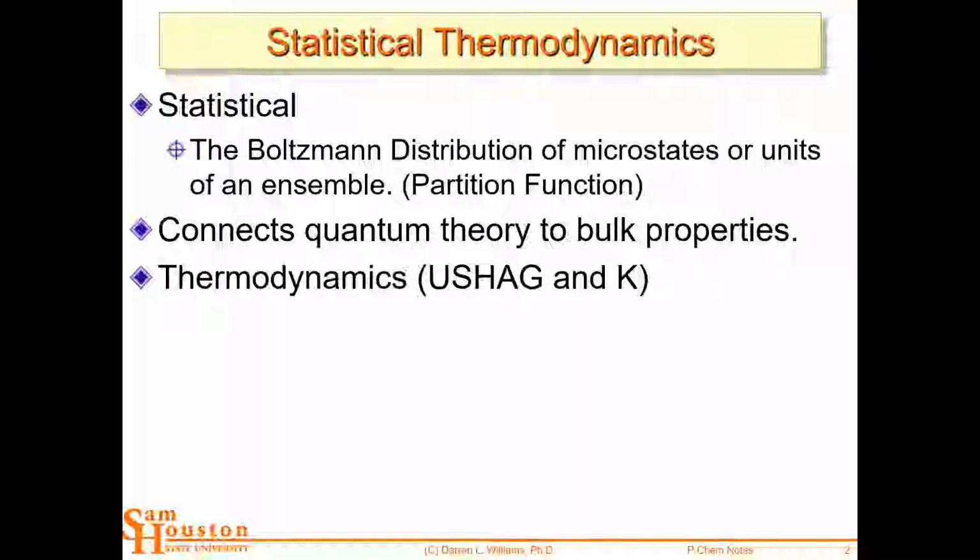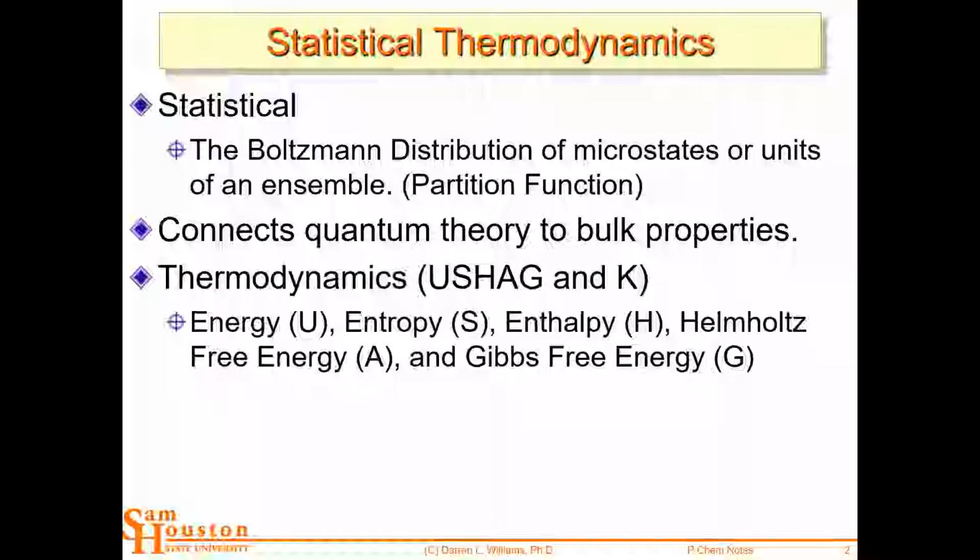And so there's this initialism called USHAG and K. The internal energy is U, the entropy is S, enthalpy is H, Helmholtz free energy is A, and the Gibbs free energy is G. These are all vocabulary words on this week's homework. And then we have the heat capacity, CV and CP. The subscripts V and P mean constant volume or constant pressure conditions. So you have slightly different heat capacities if it's in a constant volume chamber or if it's at constant pressure with an open chamber.